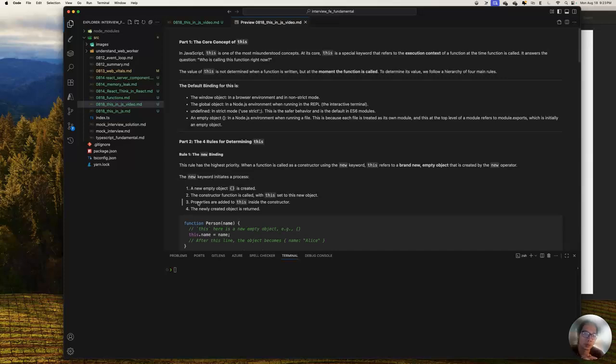So the value is not determined when a function is written, but at the moment the function is called. To determine its value, we follow a hierarchy of four main rules.